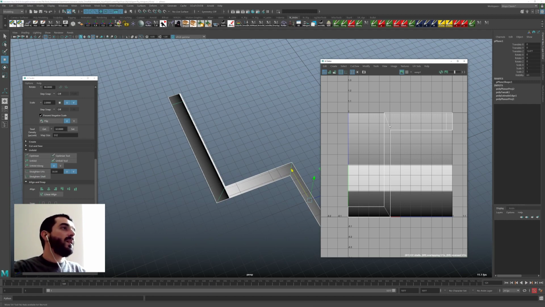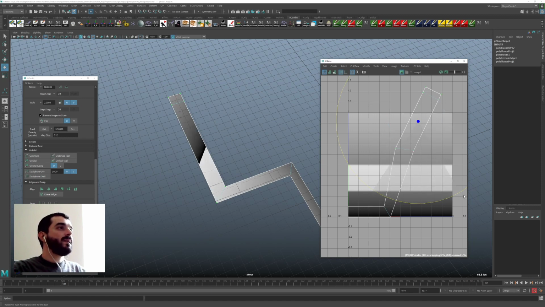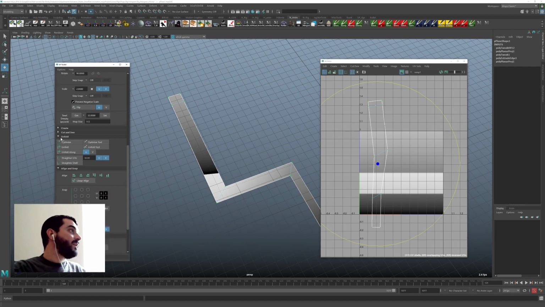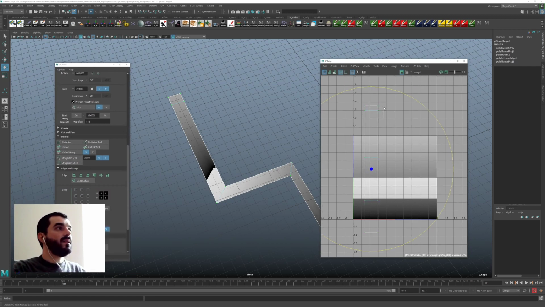So the cheapest way I could find to make it follow the geometry is to grab the UVs and somehow straighten them a tiny bit, just so that you have either a vertical or a horizontal band. To make them look a bit straighter, you can open up the UV toolkit that you find under Tools in the UV editor, and if you go under the Unfold section, you have Straighten UVs there, and you see it gives you these nice straight UVs. I will maybe make this a bit bigger.